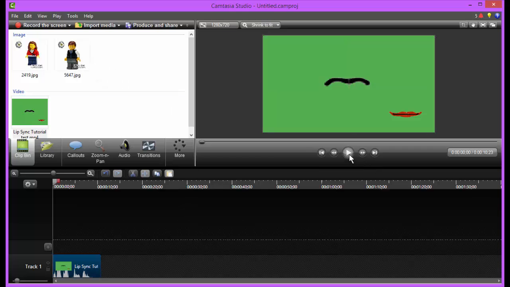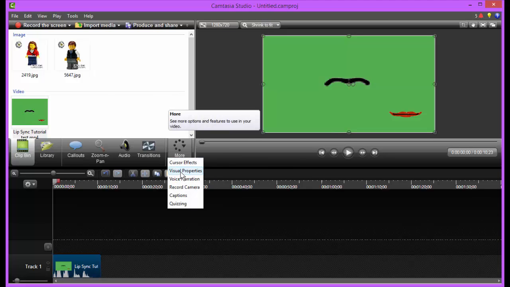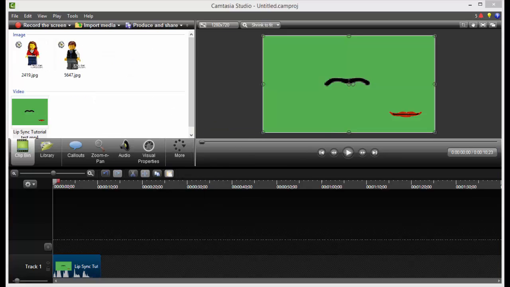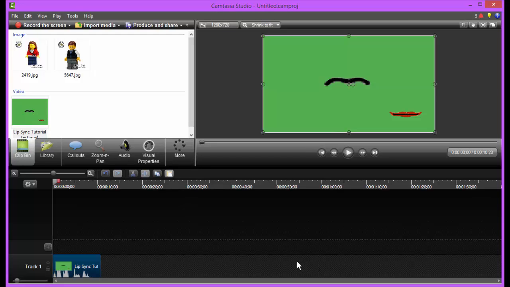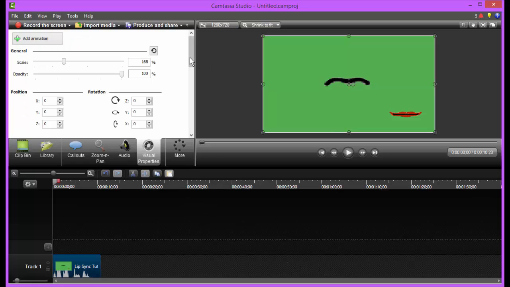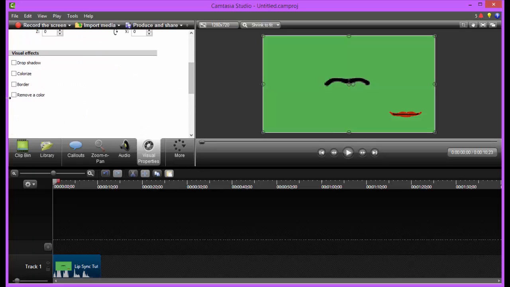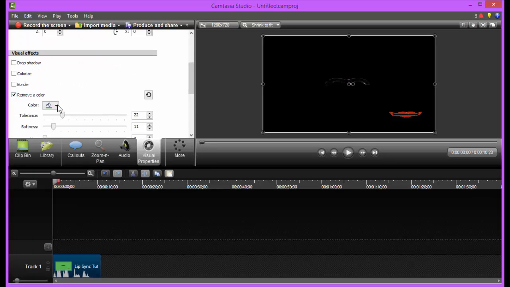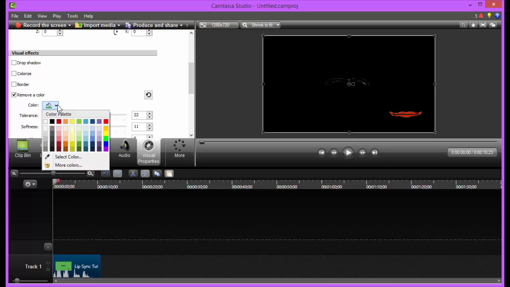But now you have this, and it's good and everything, but you gotta remove the background. Okay, so now you want to click on Visual Properties and scroll down here, and then click Remove a Color, and it automatically did it for me because I already did it.